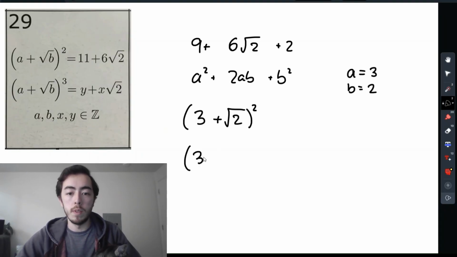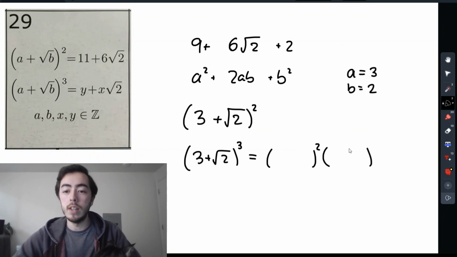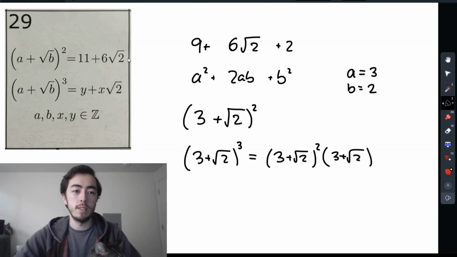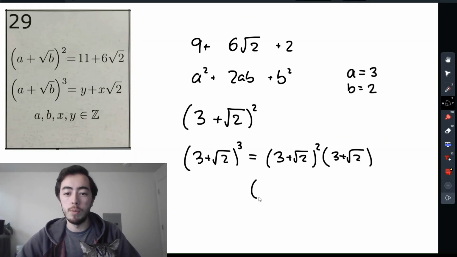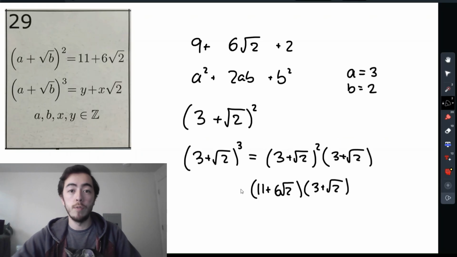So when we cube something, that's just multiplying something 3 times over. And so we could take it, square it first, multiply by itself 2 times over, and then get the third one in later. And the reason why I'm doing this is just because we already know what 3 plus root 2 squared is. It's just right here. So I can replace this part with 11 plus 6 root 2, keep this other 3 plus root 2, and now all I have is a binomial times a binomial. I can FOIL this or just expand it fully, and then see that x should be 27 today.